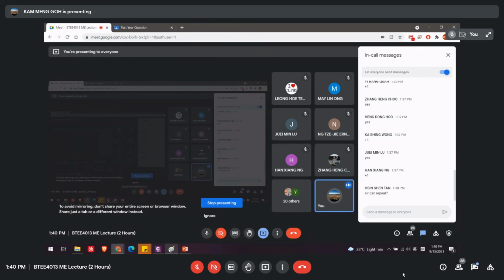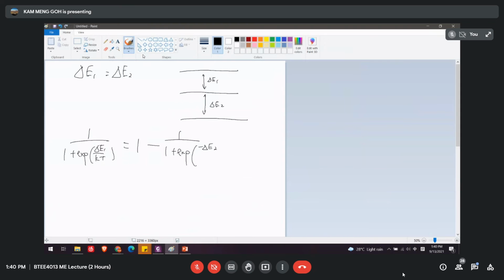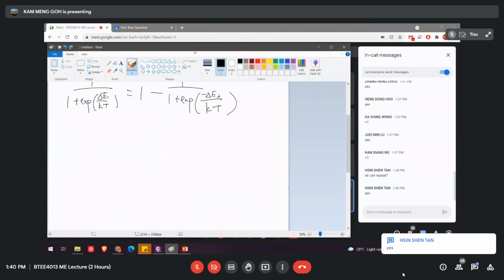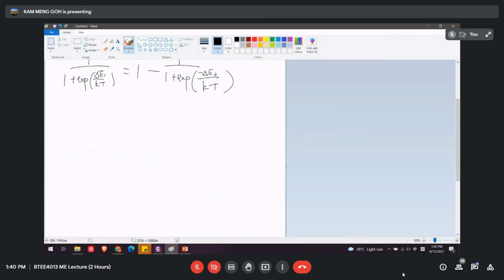Okay, we just continue here. So this will be equal to the, over KT. So transition, this part, are you okay? This part okay? Okay, then we try to denote this part. This part will be ES. This part we write as EY. Make it simple. 1 plus ES equals to 1 minus 1 plus EY.